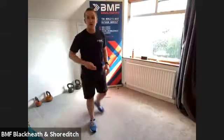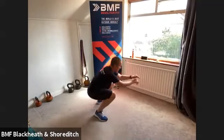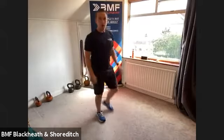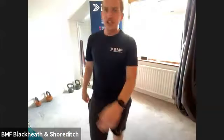Good work. 10, 15 or 20 squats. Away you go. 10, 15 or 20 squats. When you're done, shake the legs off. This is speed now. Let's go. Up and down. Up and down fast. 10, 15 or 20, not compromising form for speed, of course. As soon as you've done your 10, 15 or 20, shake the legs off.